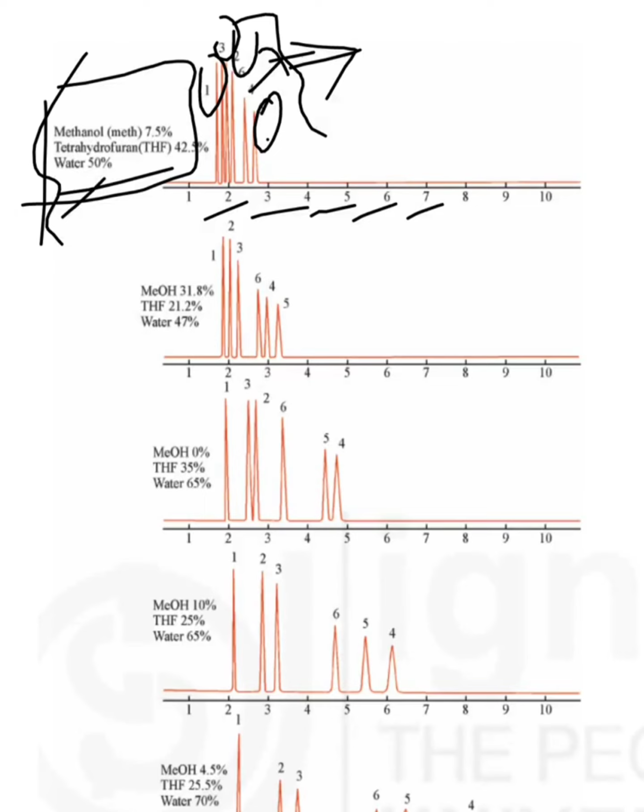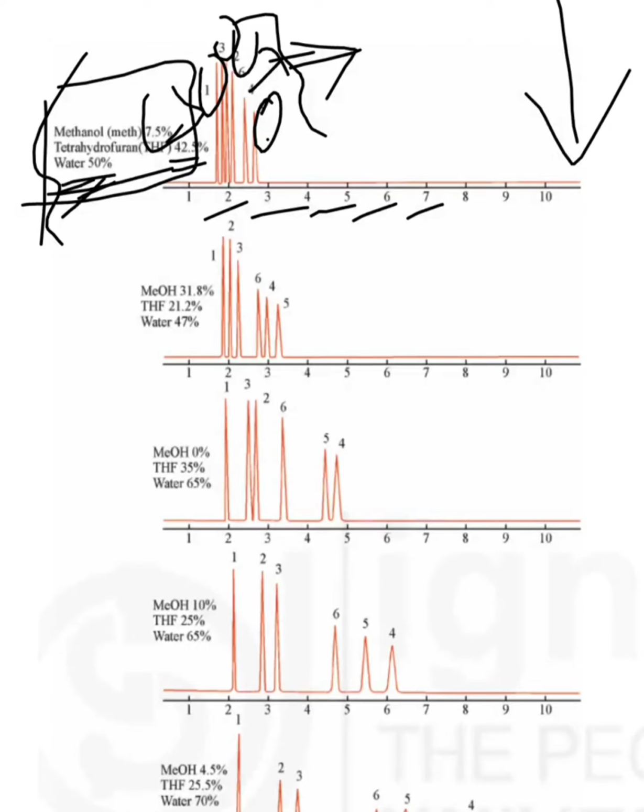So you can see here the different concentrations, where we have taken water in a different ratio. Water we have taken 50%, tetrahydrofuran 42.94, and methanol 7.5%. Why are these all used? Methanol is a polar solvent. So by varying the polar and non-polar, we can elute the sample easily. Even if the sample is polar or non-polar, when it is mixed with the polar, the sample elutes easily.